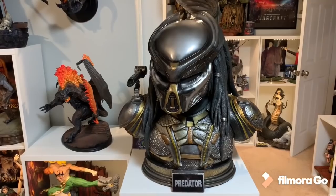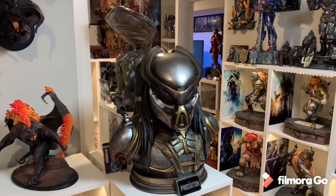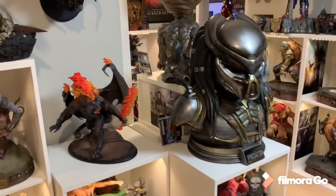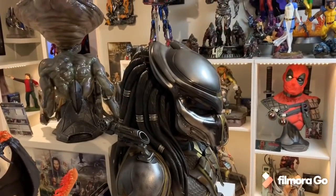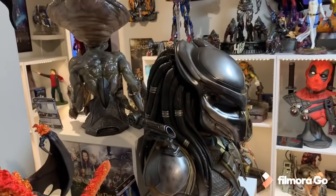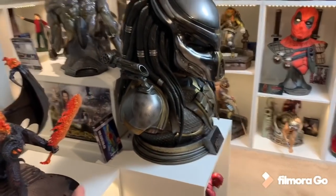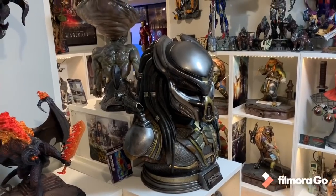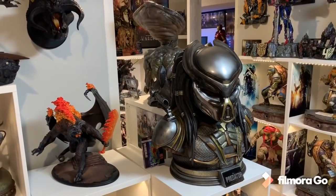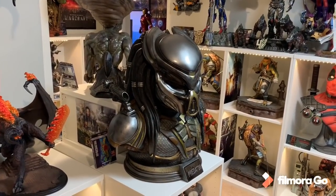The bust is definitely incredibly awesome and I do highly recommend it if you're a big Predator fan. This one is the regular edition. There is a deluxe which does come with an additional mask portrait that is battle damaged with basically three large scratches on the left eye. I don't really care to have that. If I'm not displaying this mask, the only real place I can think to put it is on the ground or something. They didn't include a mask display stand, which I would have liked — some sort of Predator-themed mask display. That really hinders it when you want to display the unmasked and you don't know what to do with the mask.